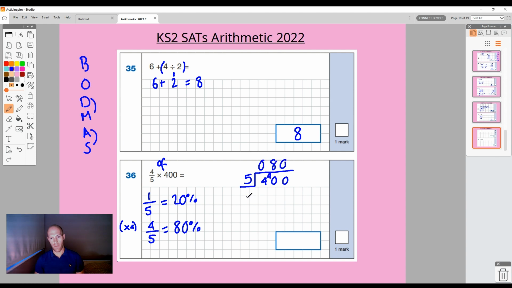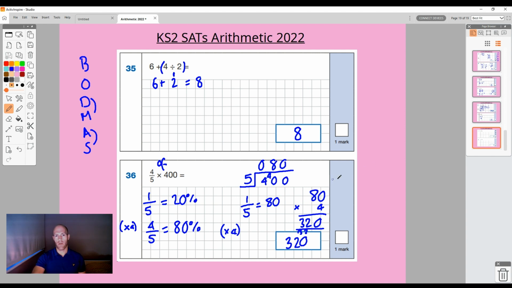So 80, 1/5. I'm writing down notes so I don't have to hold things in my head. 1/5 equals 80, times by 4. 80 times by 4 if you need to, do 80 times by 4 over here. 4 times 0 is 0. 4 times 8 is 32. I can just bring it up. 320. Does it look about right? 4/5 is most of a number. 4/5 of 400, 320. There we go.